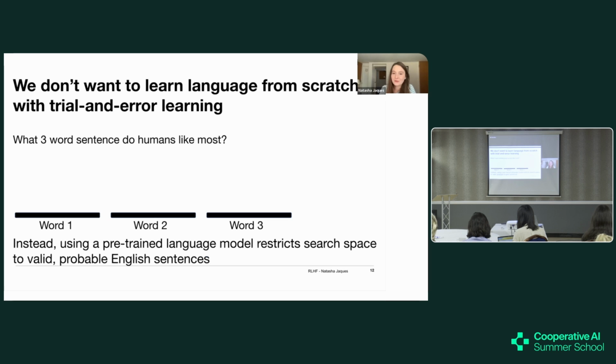Whereas if you use a pre-trained language model, you're essentially restricting the search space to valid, probable English sentences. So, I like Ike, eat some cheese, I love you. And now, I don't know how many valid English sentences there are that are 3 words long. I looked at a Quora post that said it's on the order of millions, so we're just going to go with that. But the idea here is that having this pre-trained language model restricts your search space, and then you search within the space of valid language for highly rewarding sentences. And that's going to be basically the theme of this whole talk, right? How do you search within the space of valid language to find the language that's actually highly rewarding? That's what we're trying to do here.